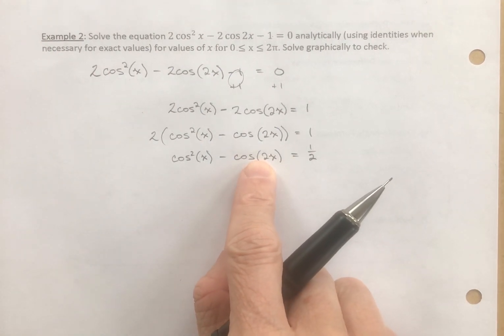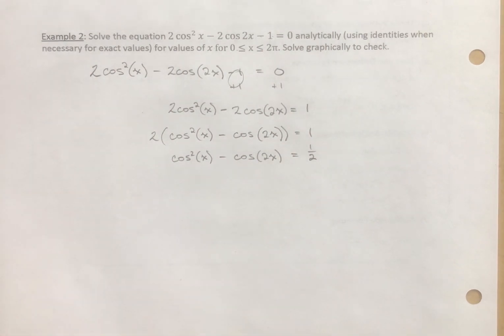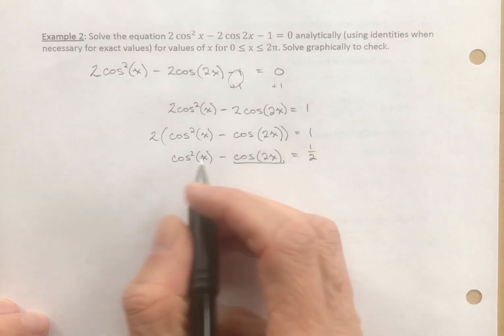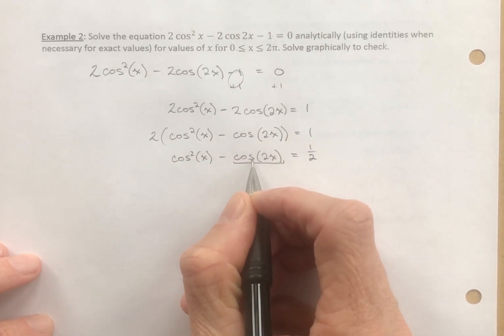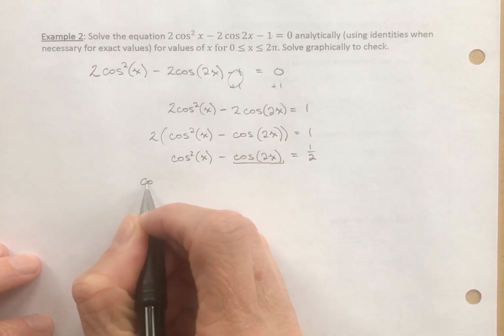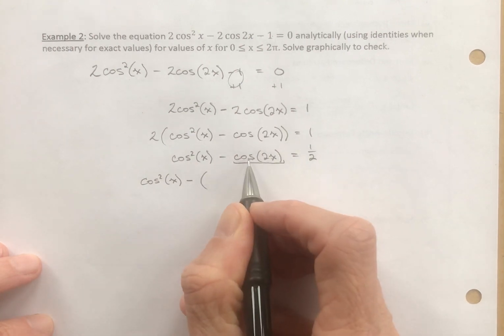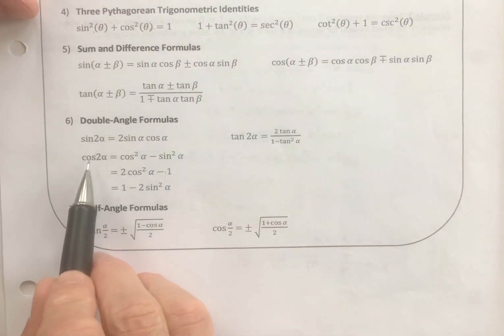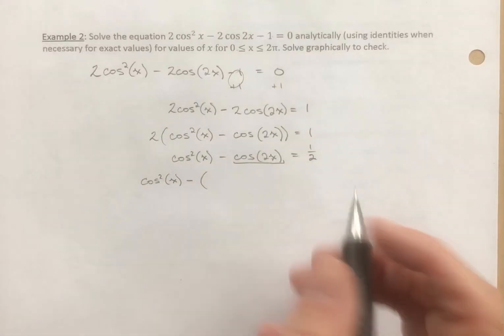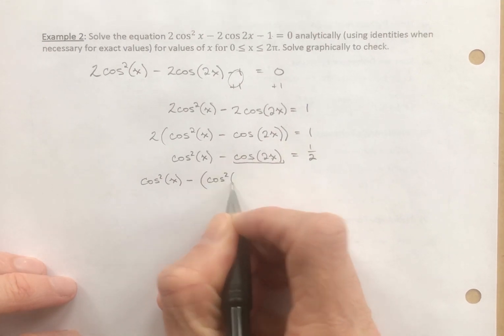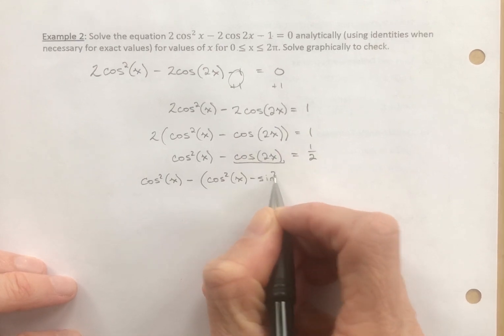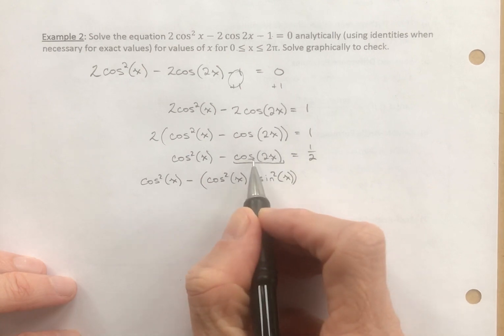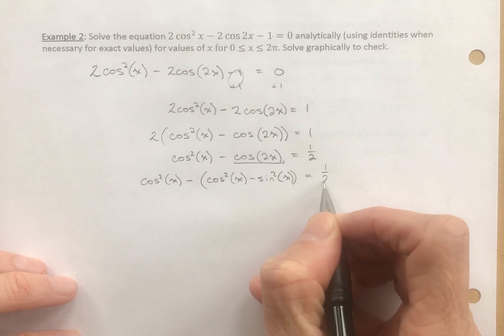Okay, let's recognize we have an identity. The cosine of 2x. One of our identities says we can rewrite this as the cosine squared of x minus the sine squared of x. So this will become the cosine squared of x minus, I'm going to replace the cosine of 2x with this one right here. And as you might imagine, this just takes practice. Here's cosine of 2x: cosine squared x minus sine squared x. So I'm going to subtract cosine squared x minus sine squared of x. So replace that with the equivalent, the cosine double angle formula replacement, is equal to 1/2.